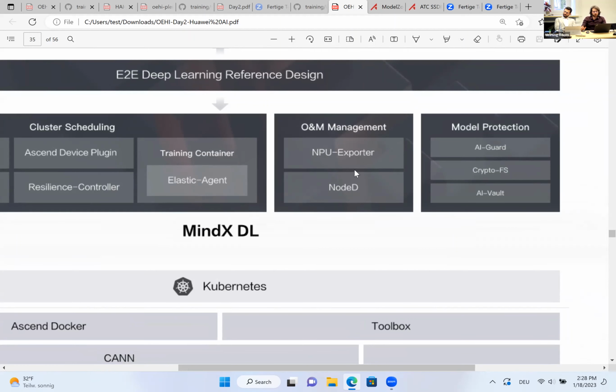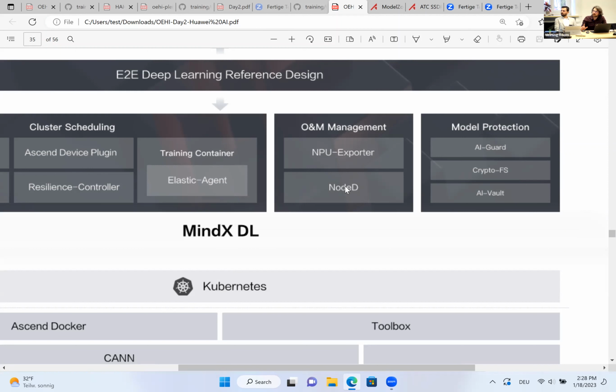NPU Exporter monitors the metrics of Ascend AI processor resources and obtains information such as Ascend AI processor usage, frequency, temperature, voltage, memory, and allocation in containers in real time. The NPU Exporter does this job. The second tool, NodeD, does monitoring functions such as heartbeat reporting, showing what's happening in my device.